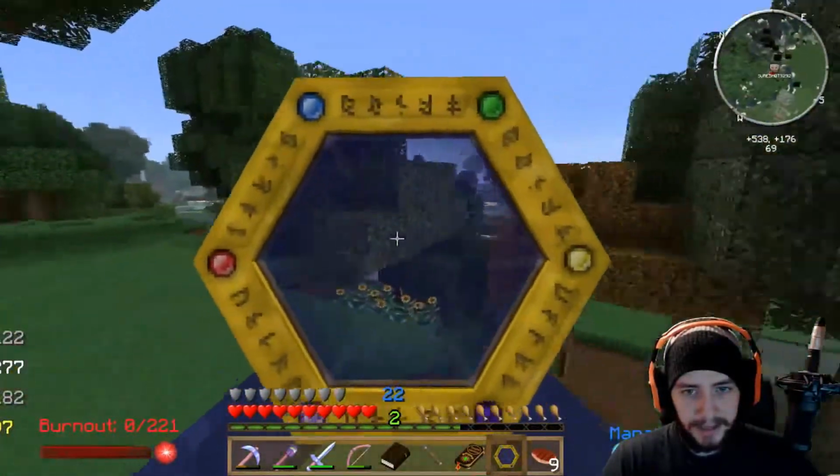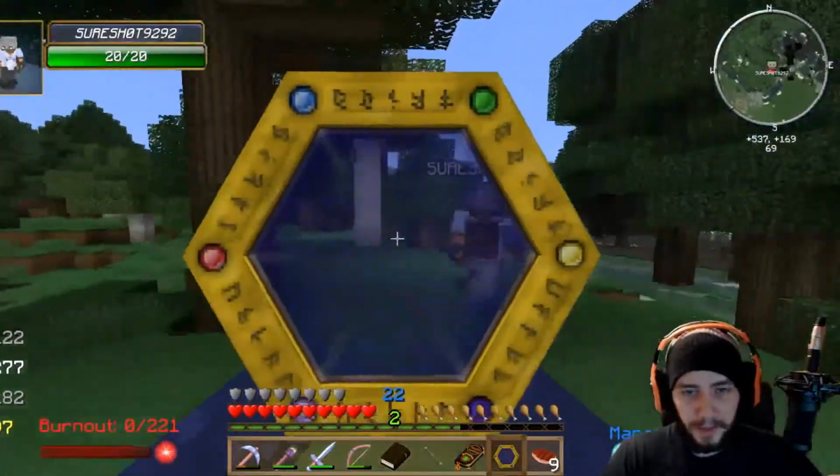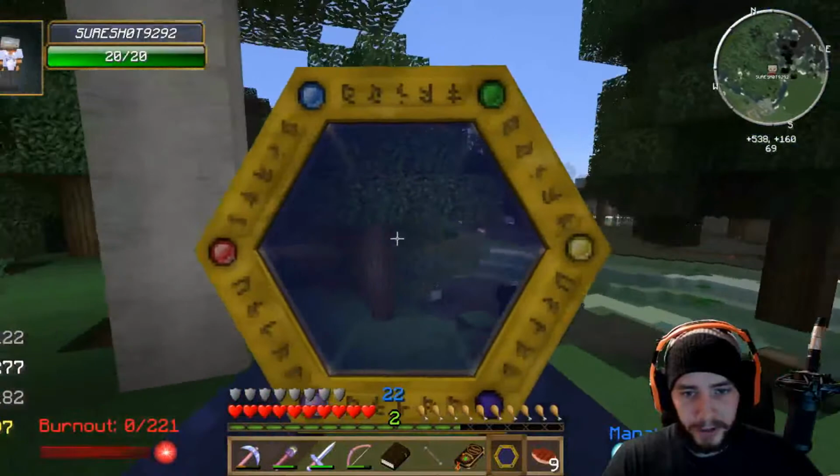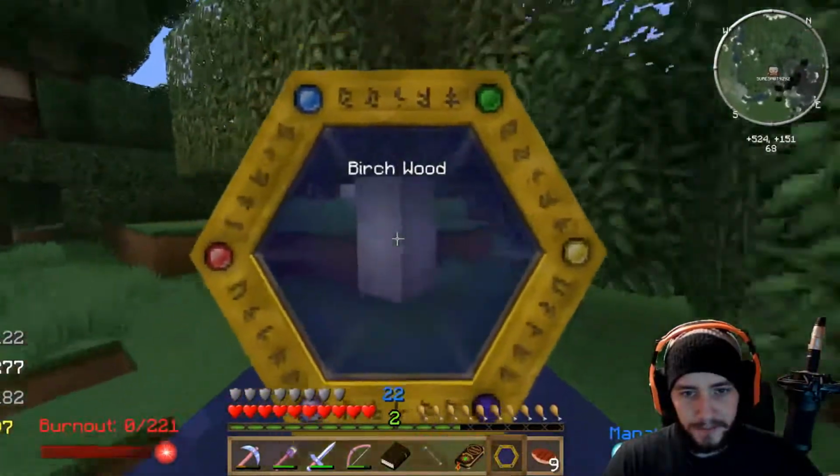No, that was back by the old house. If you hold your Thaumometer, it'll actually light up once you get close. Yeah, you can see really far away too. You can even see it through walls and everything.